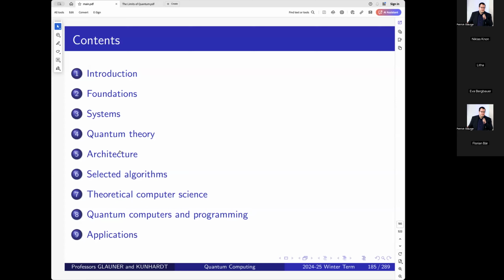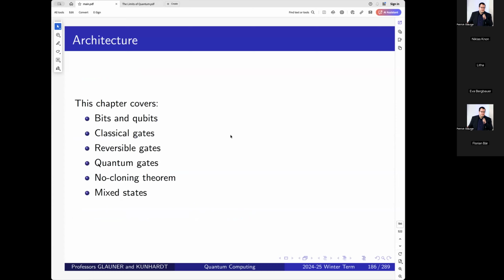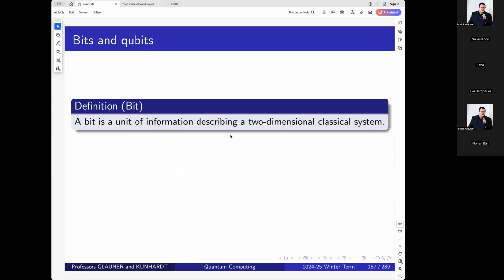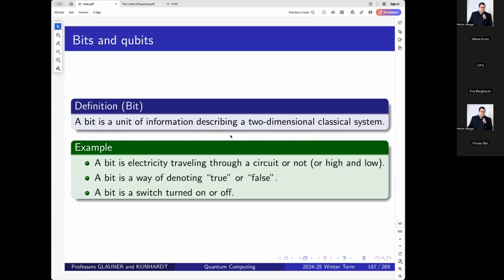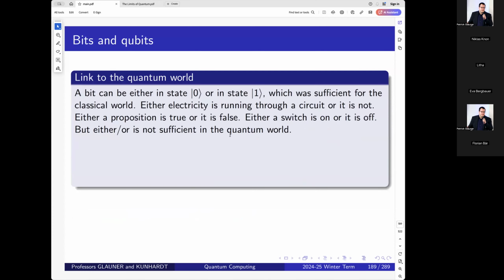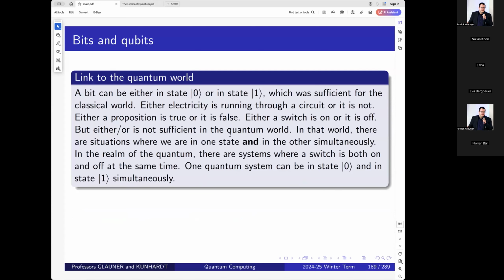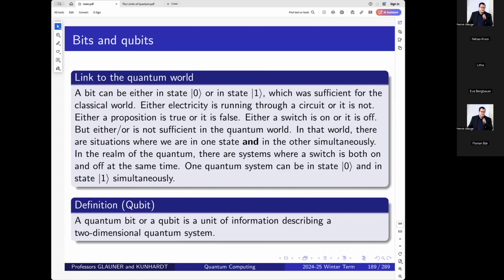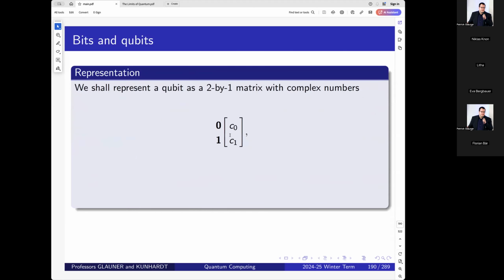Last week, we started with the architecture chapter, and we started describing bits using our quantum mechanical approach we had so far, but bits are just either 0 or 1. And then we expanded that mechanism to cover qubits, which are like bits, but from a quantum mechanical perspective, which can be in 0 and 1 at the same time, which adds parallelism through the superposition.